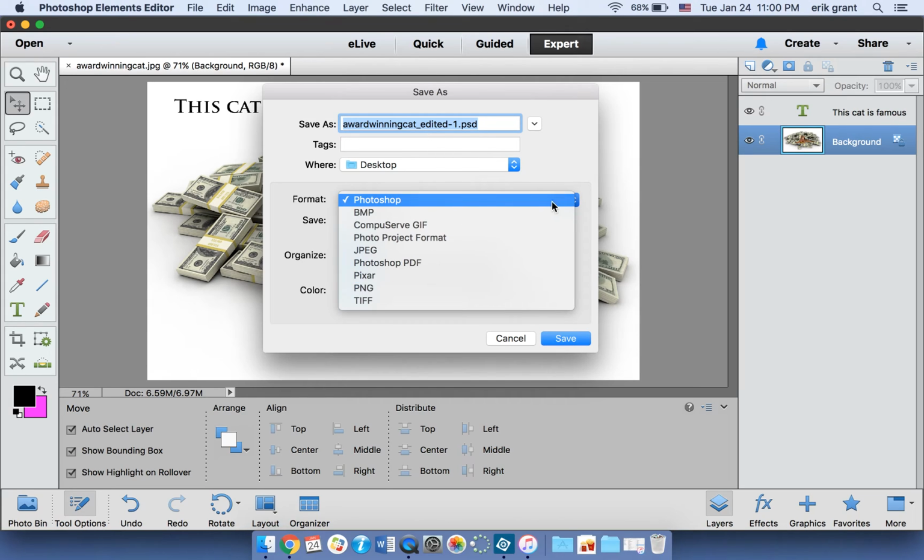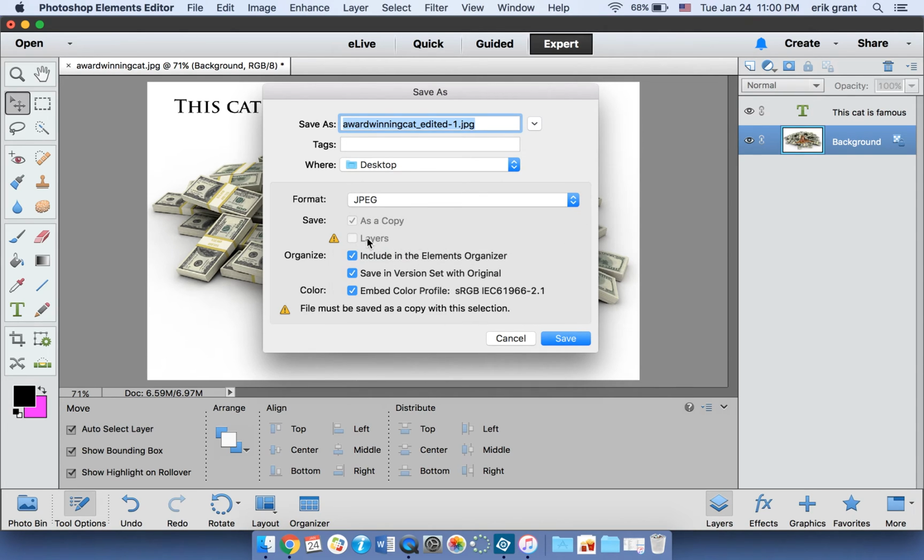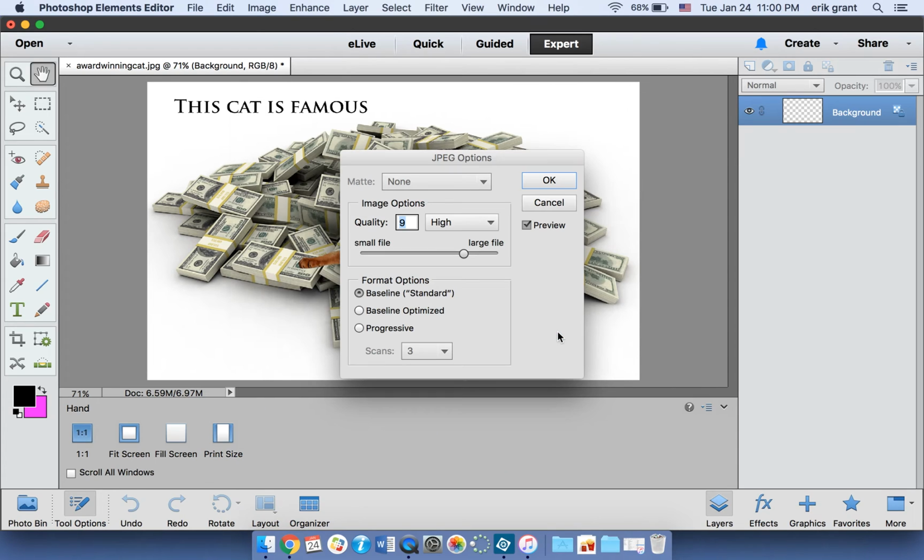If you save this as an image file, which I generally have you save as a JPEG file, it's a type of image, it gets rid of the concept of layers for the picture. Okay? So when we save it as a JPEG file, it will pretty much flatten the picture down into just one single shape, so you can't do any manipulation the way that you could before. You can go back in and edit it, but you can't move the layers around like you had done before.